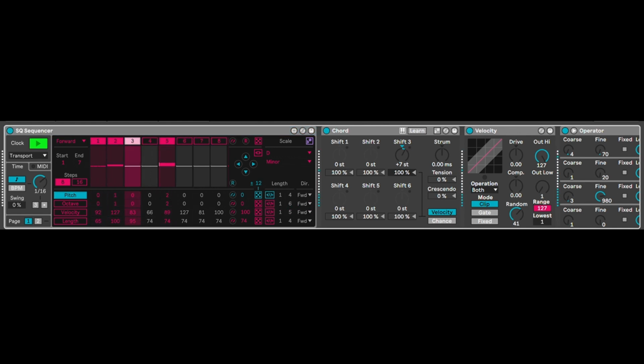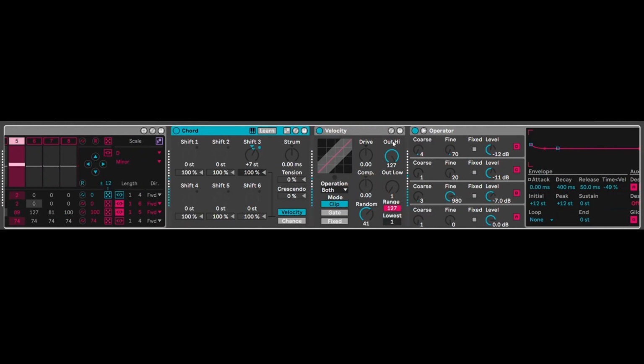If I put them all in the same one, you can see that bar is going across all of them. But if I switch them off like that, the pitch and the octave and the velocity are all running at different lengths, so you get all this weird stuff going on. Like the octave will jump it up 1 and 2 notes, but not the same notes every time, because it's running at a different loop length, and same for velocity. So you're just getting random sequences all the time.